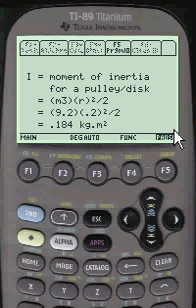First what we find is the moment of inertia. All these discs and pulleys and cylinders and rods all have a moment of inertia, which is intrinsic to that particular form of steel or whatever. And that turns out to be the mass times the radius squared divided by 2, and turns out to be 0.184 kilograms per meter squared. That's the moment of inertia. I is the SI unit for moment of inertia.